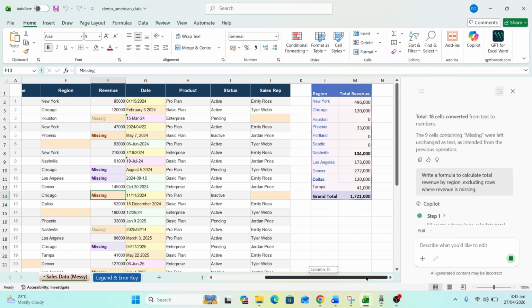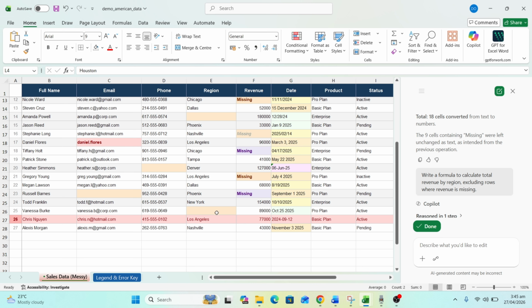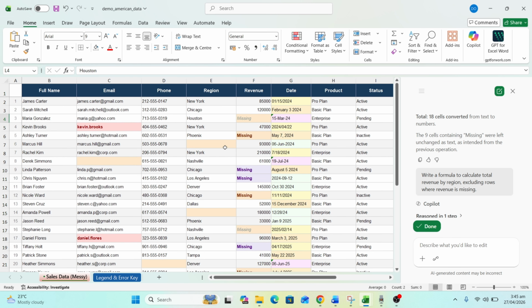Now see, as I scroll right, there's a new table that's created which shows all the total revenue that has been segregated region wise. Chicago, Dallas, Denver, Houston is 0. Okay. Now that Houston is 0, you can see that there are some blank cells in the region column.